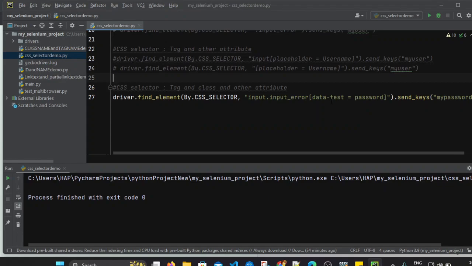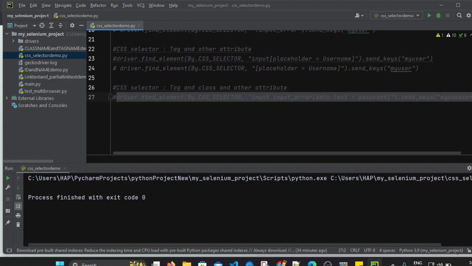For example, we have seen that the username and password fields both have the same tag name and the same class name. In such a situation we have to use another attribute which has a unique value specific to the field which you want to pass. So this is the example. Also in this case, the tag name is not mandatory. We can skip the tag name as well, so tag name is not compulsory, and we can simply write this.